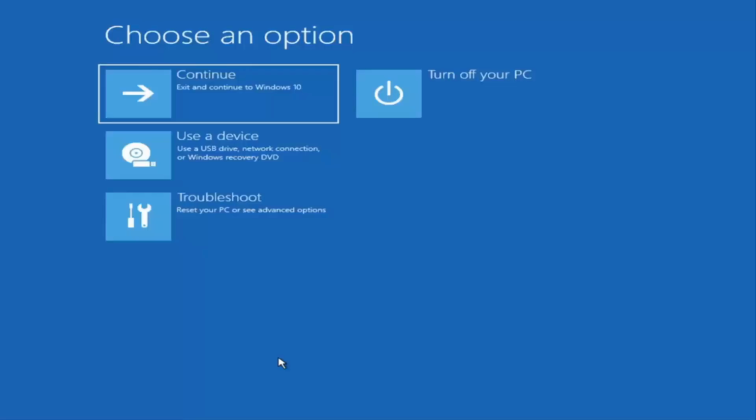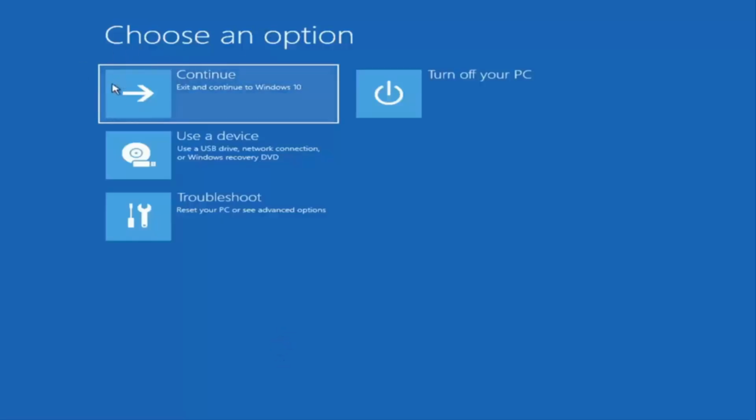Depending on the computer manufacturer, you'd have to tap a different key on your keyboard in order to launch that menu, in order to select what boot drive you want to go off of. It could be anything between the escape key, F2, F8, F12, for example, and those are the function keys on the top of your keyboard. You may have to just do a little bit of trial and error. It shouldn't take you more than a couple minutes. Googling it would probably be best before you even begin. But anyway, we're ready to jump right into it.